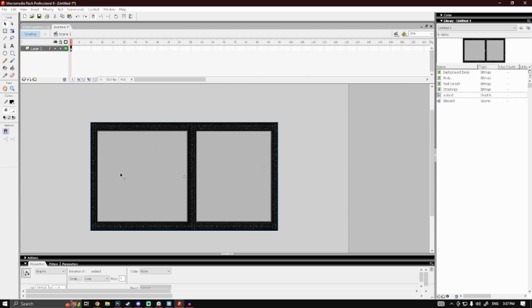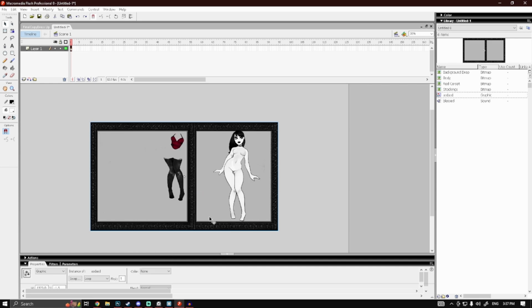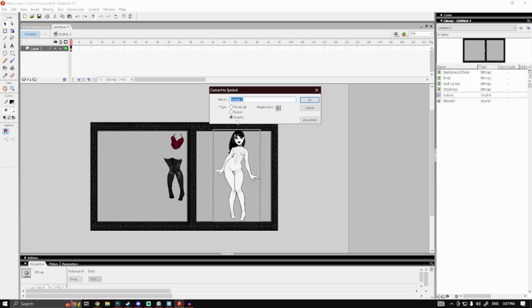Now you are going to notice that the backdrop completely covered everything. To fix that, if it does it for you, you want to select it again, right click, go to arrange, and then press the corresponding option. So for me, send it back, since everything will be above it. Now I have the backdrop done. I'm going to set the next unmovable static object. I'm going to select it, right click, convert to symbol, graphic, corresponding name, and that's it.